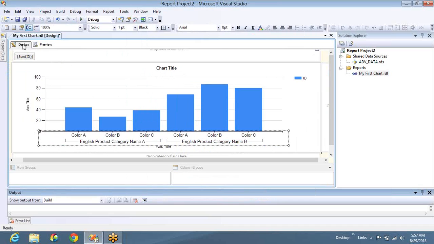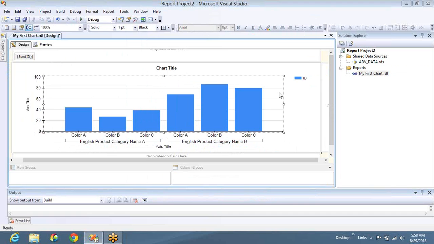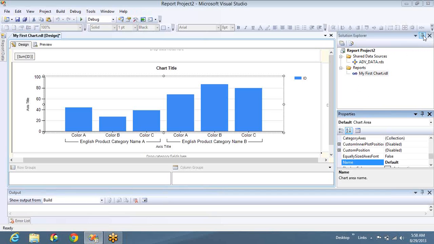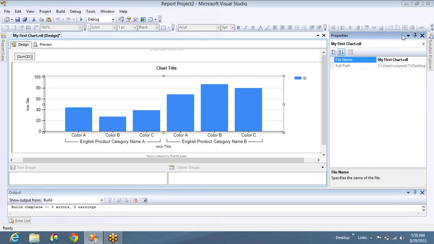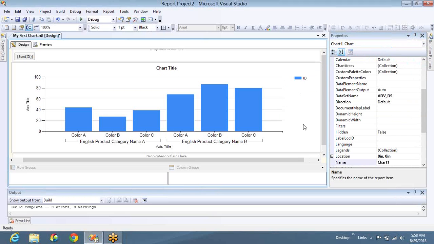Now this is the first part, and let's continue our discussion on charts. Here we have discussed the base level charting, right? Now let me go to the properties window. I'll click on different items, and you will come to know what I'm clicking on and what we call it.